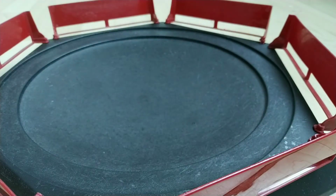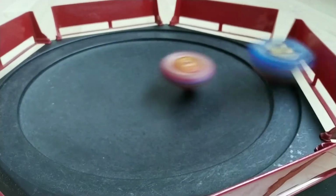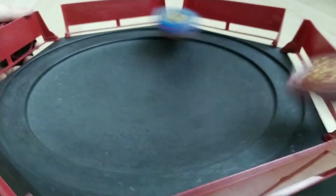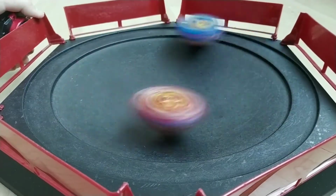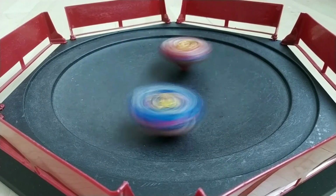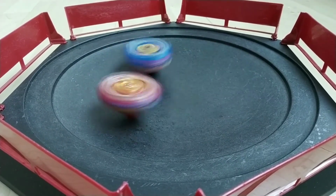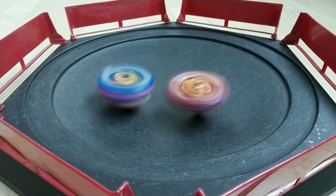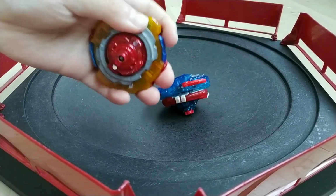Chozy Achilles versus Chozy Valkyrie. Let's go. 3, 2, 1, go. Okay, looks like they're both the same. Bro, their stats are practically the same. Oh, and Valkyrie still took that win.